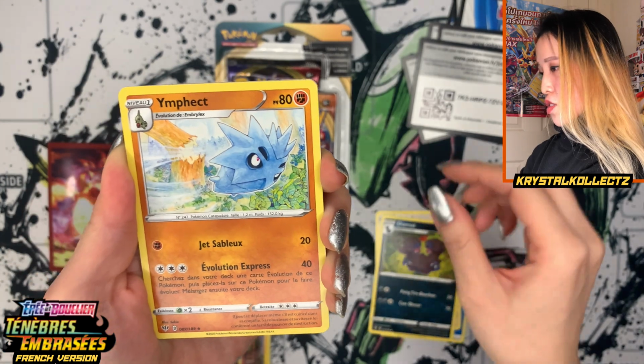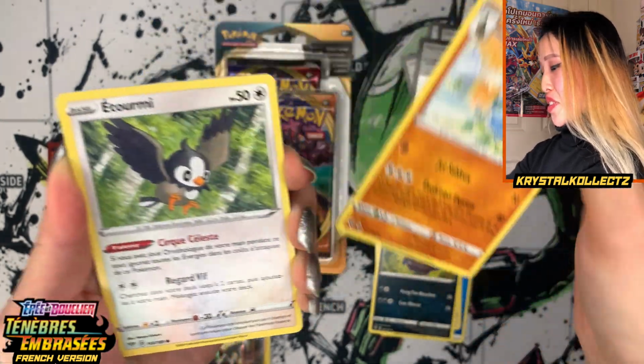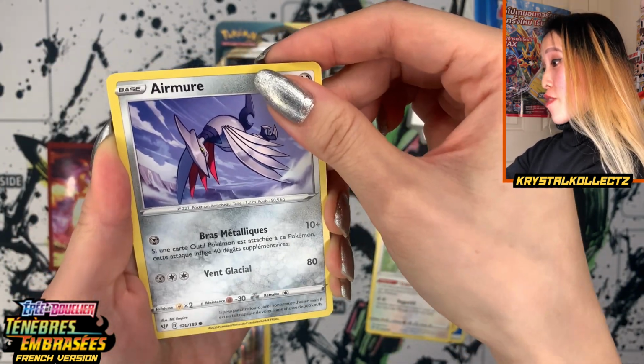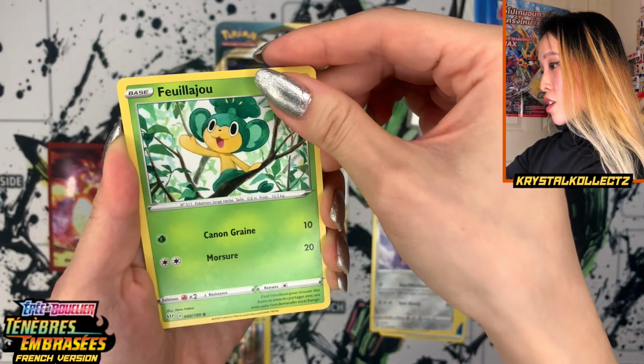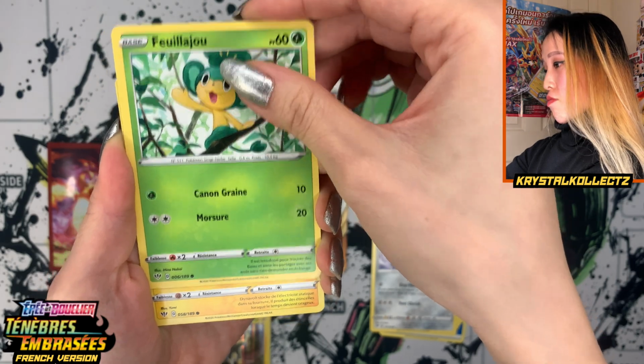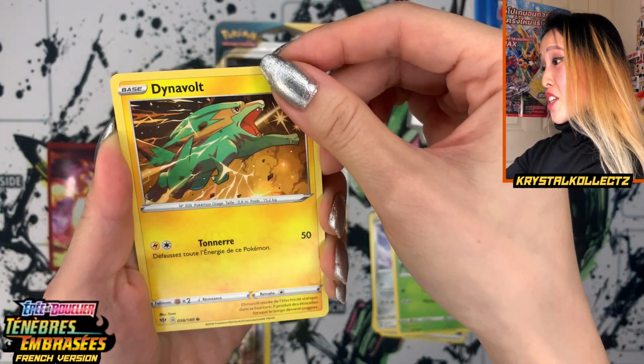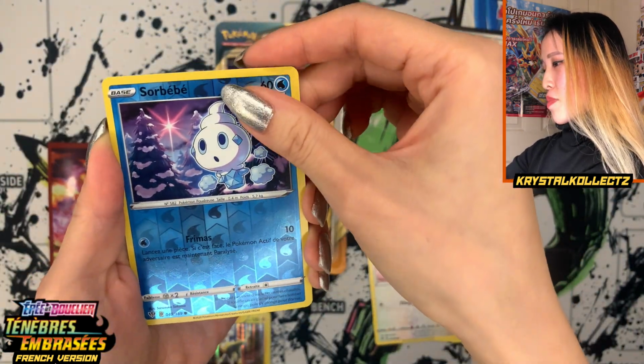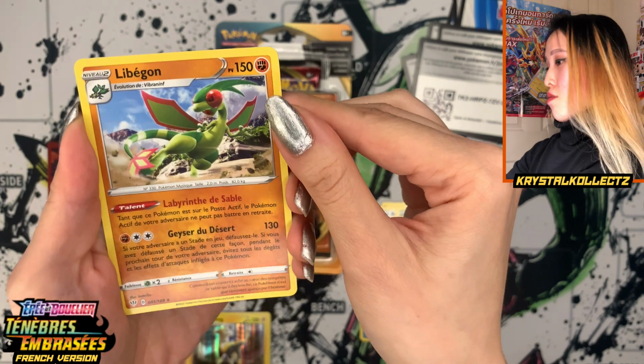Staravia. Guys, it's so interesting. When I see the French names, I already forget the English names. Pupitar, Etormi. We have here Skarmory, Airmoor. Very interesting. We have Pansage, which is, wow, these different names. Electric, again, Dynavolt. Still looking for that chase card, guys. Sorbebe and Flygon, which is Lebegon.